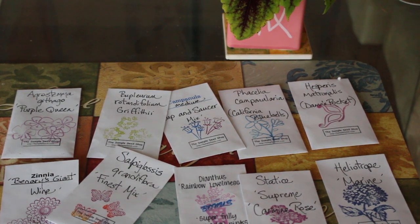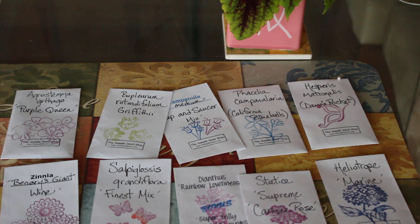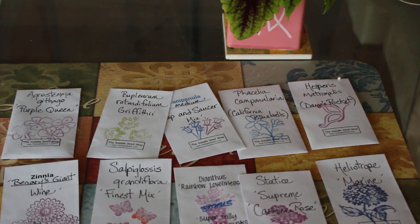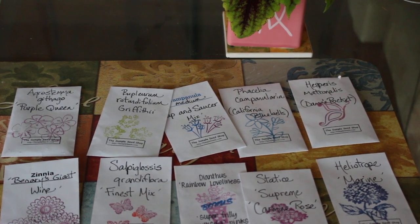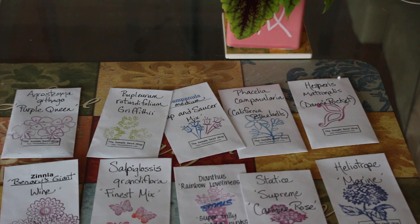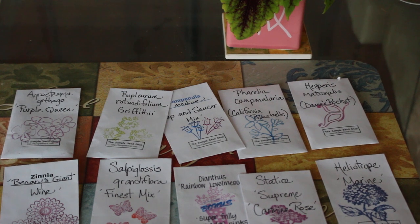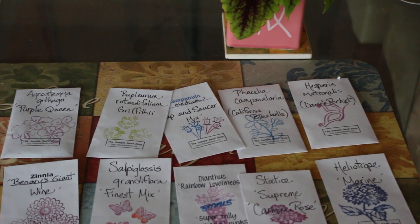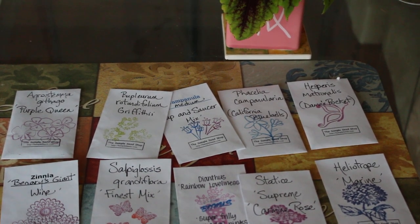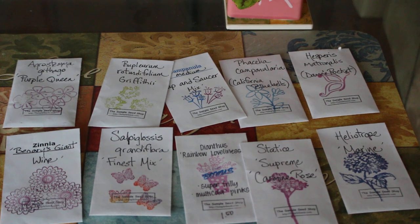I will be making videos of all of the ones on top when I direct sow these in my garden and share with you guys how my experiences go. I can't comment on the germination rate because obviously I haven't grown any of these yet - this is my first time. I will be sure that once they flower next spring I will share those flowers and experiences with you. I have not heard anything but good reviews from this website - I checked Dave's Garden and her Facebook reviews and nobody's had complaints about germination rates. Very excited to give them a shot.